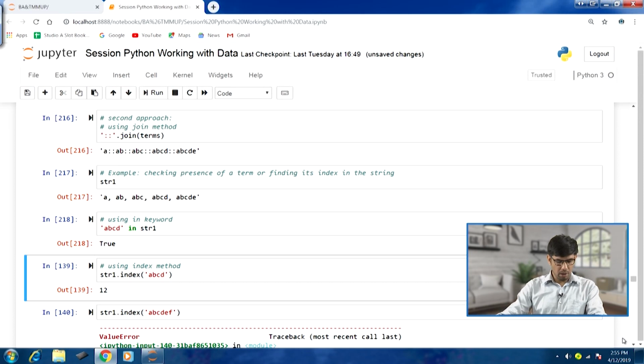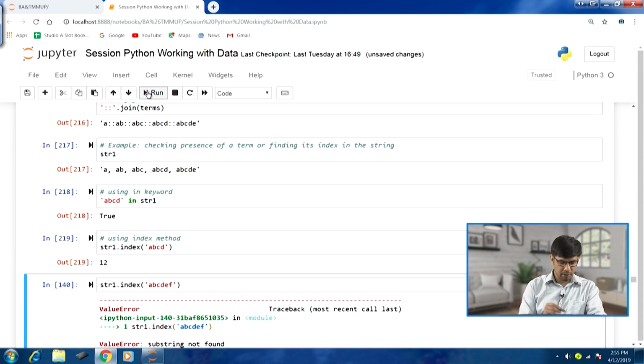Similarly, if we want to find out the index of this particular term abcd in this string str1 object, we can call the string index method, that is str1 dot index, and within the parentheses we can pass on this term abcd, and this will give us the index where this particular term is there in the string. You can see the output is 12.